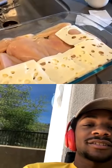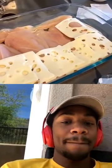So, there's four ingredients to this chicken casserole. I don't think I explained it. We got chicken breasts, thinly cut chicken breasts. Thinly cut. Very important. We got Swiss cheese. You can go baby Swiss, you can go regular cheese. Then we need two cans, not one, not three. Two cans of cream of mushroom soup. I'm not even a fan of the soup by itself, but it's delicious with this. And then, at the end, Pepperidge Farm herb seasoning. All right. So we're gonna finish laying the cheese in here.